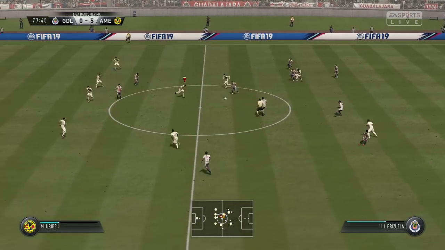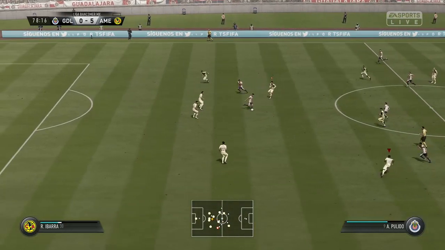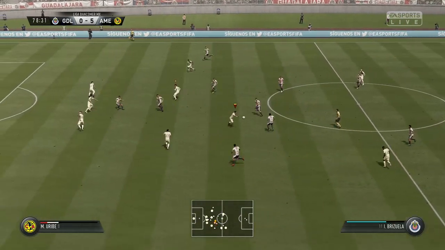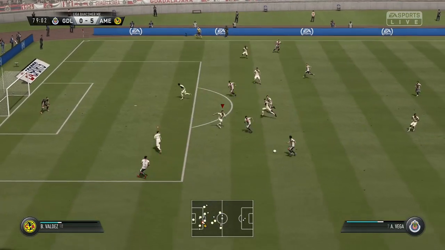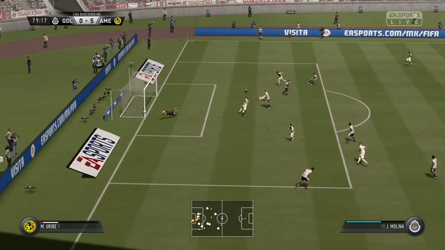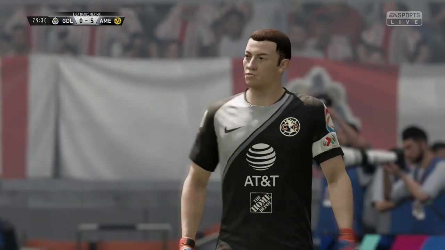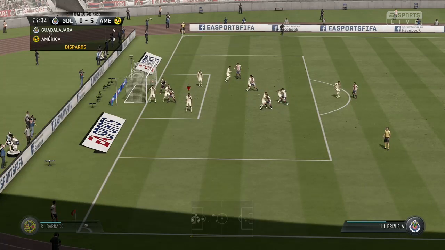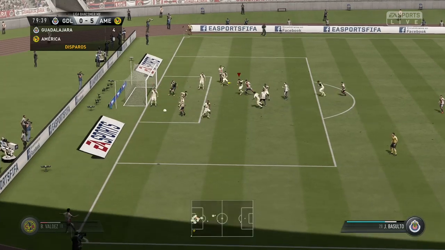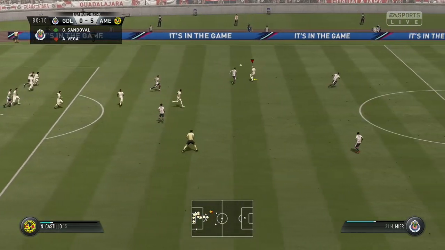Brizuela. Pulido. Molina. He's got his shot off now. Going to take the corner. Well, they're getting some substitutes ready down on the Guadalajara bench. Corner's taken. It comes out off the goalkeeper.